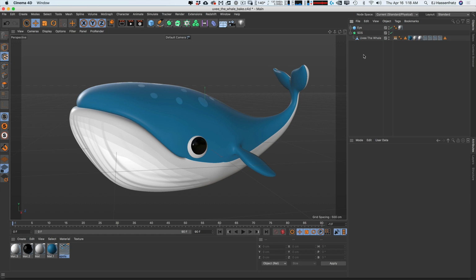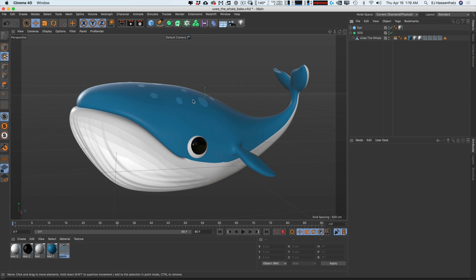Now let's move on to textures, where there are a few things to keep in mind when exporting using GLTF. If you're using shaders like noise or tiles, or polygon selections or anything like that, you need to make sure that you're baking out those textures and exporting a UV. In previous versions of Cinema 4D, this would be a pain, but this is where the new Bake UVs function, which utilizes the new auto UV algorithm that I talked about earlier, comes in handy. This baking method is perfect for situations where you just need a quick and dirty UV map to export models with textures intact to game engines or AR or VR applications.